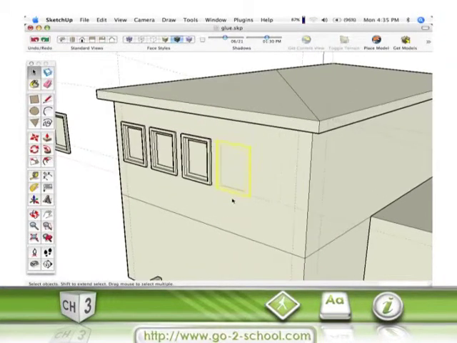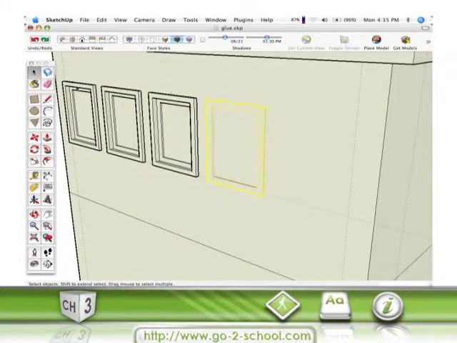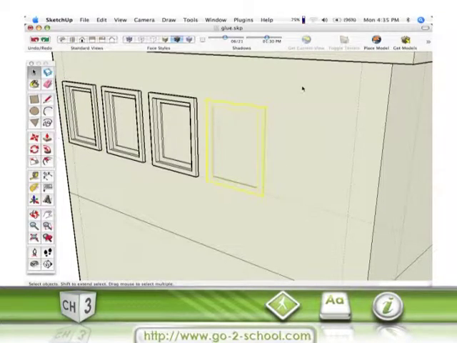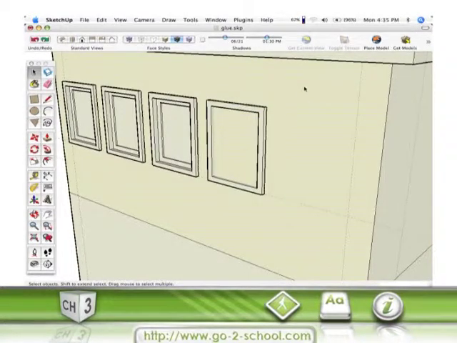Notice something different here. When you zoom in and you look at the three other windows on the wall, they all have quite a bit of geometry for the trim, the window, and everything else that you created detail-wise. But when you see this other window, you notice that it seems like it's lost that geometry. What's actually happened here is when you unglued the window, the cutout for that window went away, and this wall became one continuous wall. Again, these three components are cutting into that wall. This fourth one is not, and you'll notice if you take the Select tool and select the wall, it highlights right through that window.